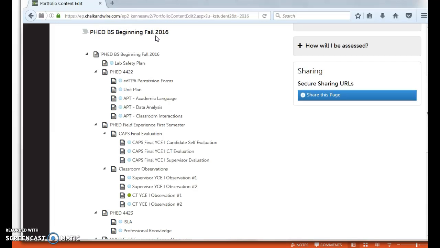Once you're on your table of contents, scroll on down to where it says Field Experience First Semester. Continue to scroll then to Classroom Observations, and let's say, since I've already used up Observation 1 for the CT and all my playing around, let's say your CT is getting ready to do Observation 2.